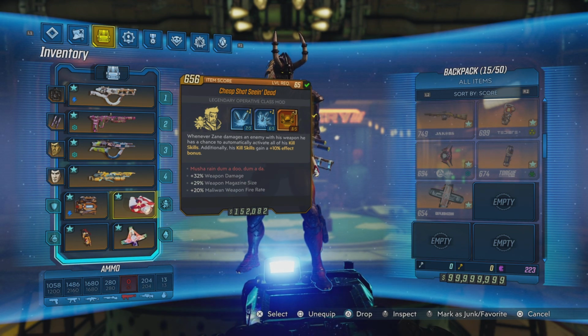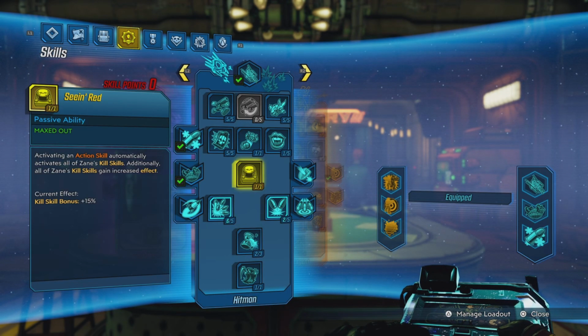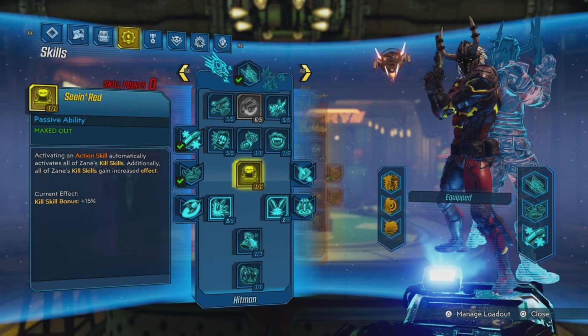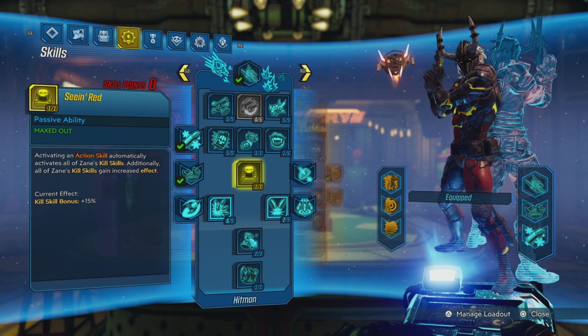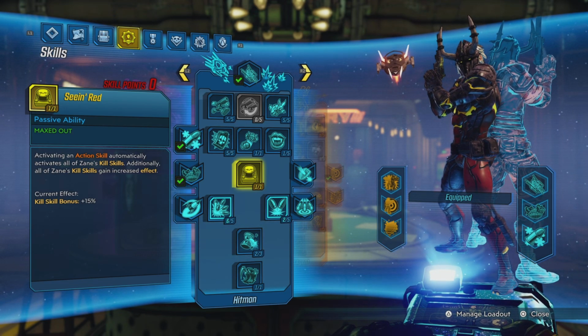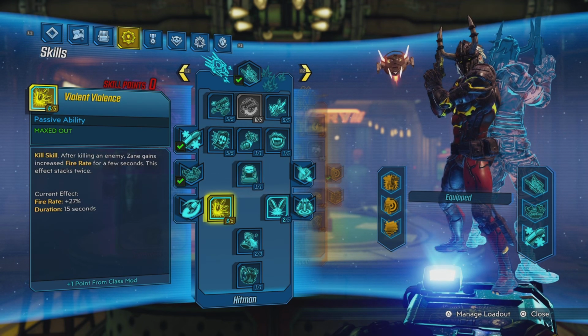The Seeing Dead allows you to activate your action skills just by damaging an enemy. So you're just activating all your action skills and kill skills by damaging and killing enemies and using your action skills, and it just buffs you up so much. So really good combo and really good perk.